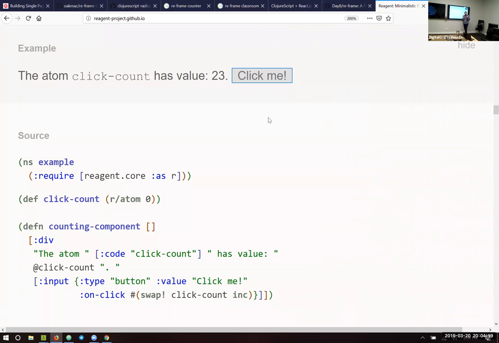Okay. There's two answers to your question. There's the short answer and the long answer. The long answer I'm going to explain to you later after the presentation. The short answer is that's reagent magic. So reagent takes this Clojure data, it transforms it into a React component. In the process of doing that, it's adding a lifecycle hook, which is checking the atom to see whether it's in during deref to trigger a re-render. Does that follow? Okay, yeah.